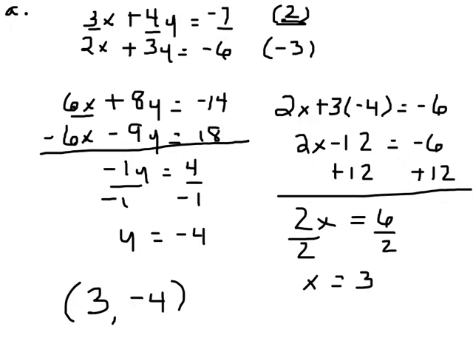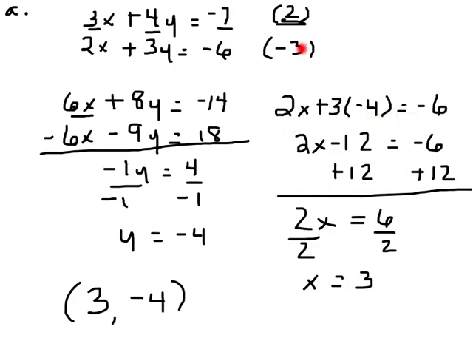And then we're going to have negative 3 times 3 is negative 9y equals negative 3 times negative 6 is 18. So then the x is eliminated. Negative 1y equals 4. Divide by negative 1, then y is going to be equal to negative 4. Now that I know the value of y, I can go to either one of these equations, whichever is easier for me, and substitute in that negative 4.